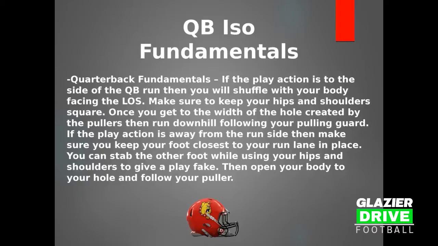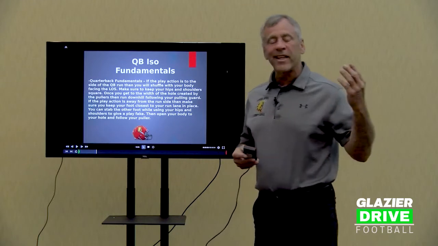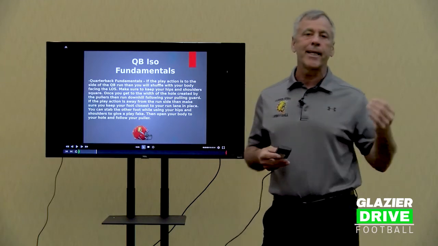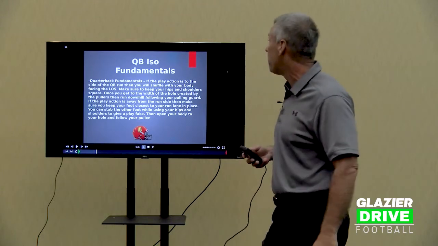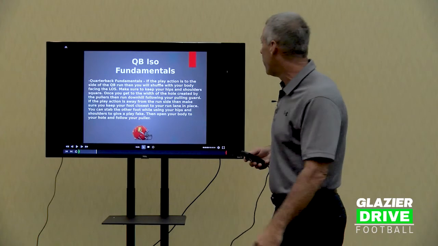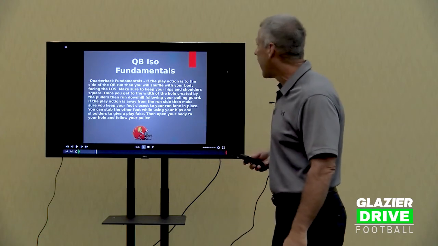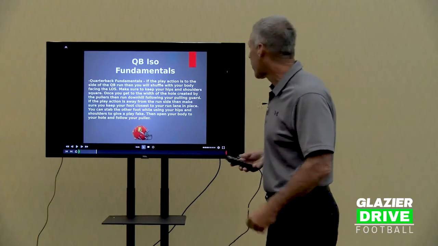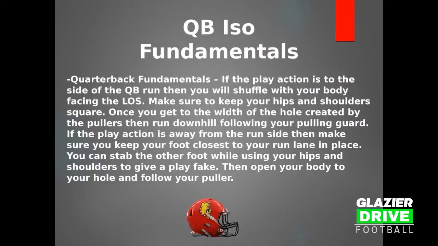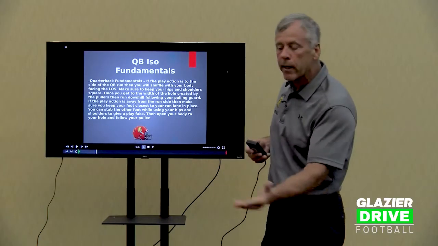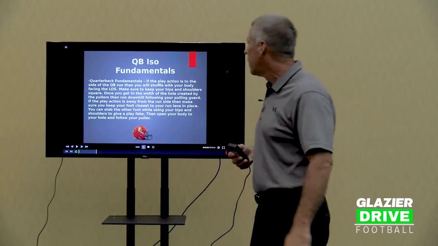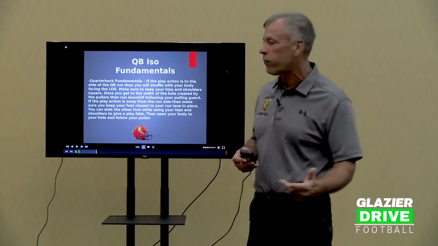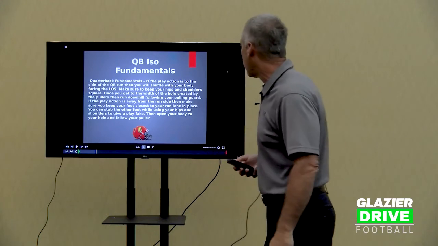It's a short shuffle. The key is for the quarterback to keep his shoulder square to the line of scrimmage. Sometimes it might be an A-gap play, sometimes it may be a B-gap play, and sometimes it may be a C-gap play, depending on what the defense has given us, okay? The key is to stay square and to follow your blockers. When we got the motion, we want to just stay tight to the motion. We don't want to mesh this, and we want to just kind of keep the ball in front of us, shuffle, and then take off.